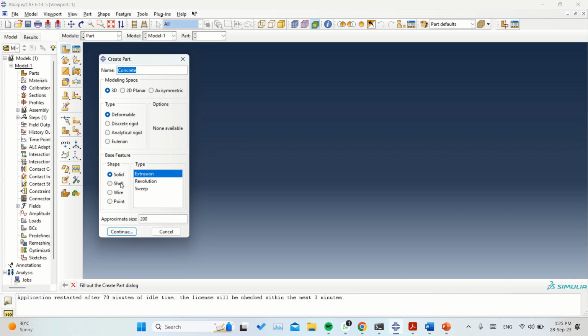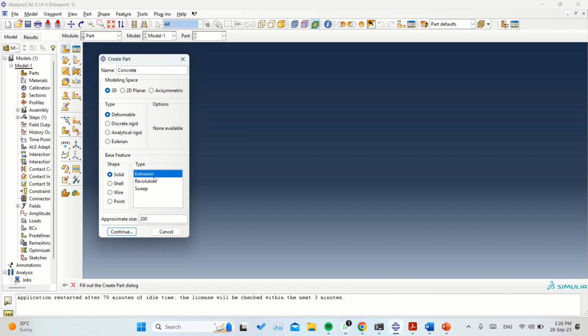And the solid shell wire. Solid means fully filled, just like a steel bar, not a steel tube. Steel tube is hollow. If you are modeling a steel tube or FRP tube, that will be a shell, a hollow section. If you are modeling reinforcement, that will be wire. But now we have concrete, that is always solid.